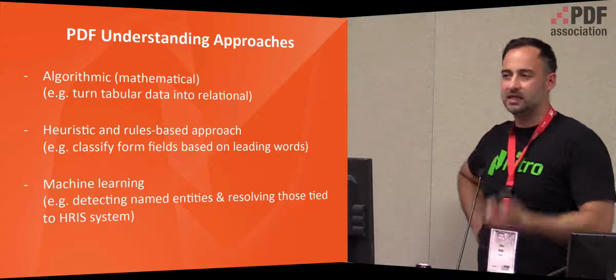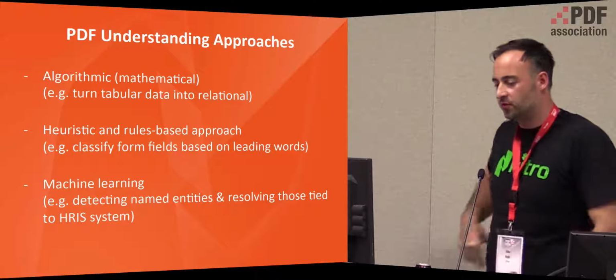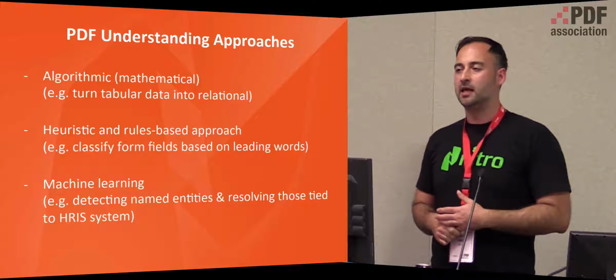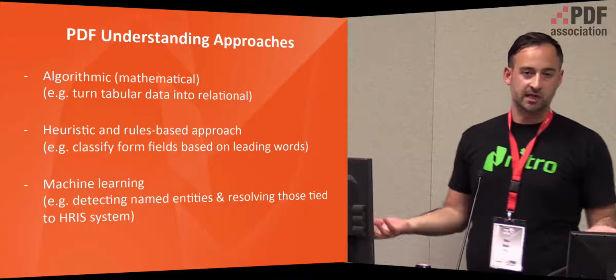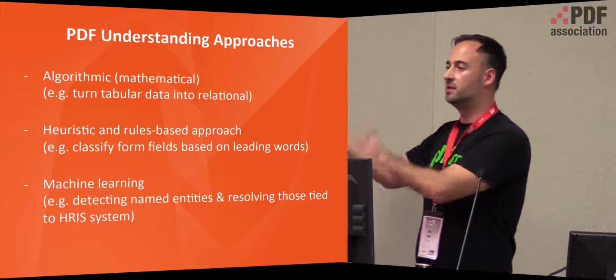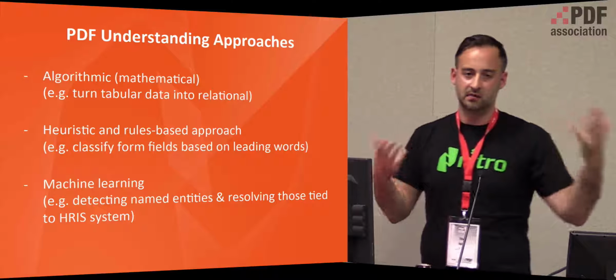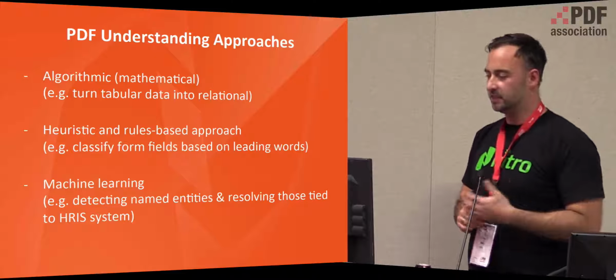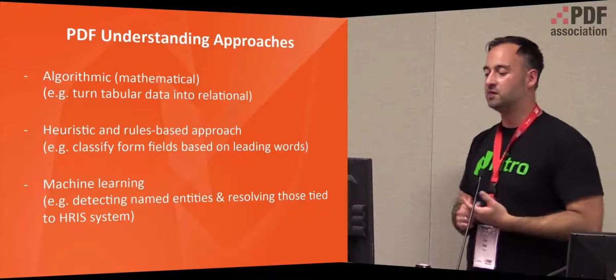On the algorithmic side, I think Malcolm is briefly tomorrow going to explain how you might take extracted tabular data and turn that into something that is relational, because once you have rows and columns, you can actually start describing the data. And you might actually have relational interfaces into querying the data for questions.